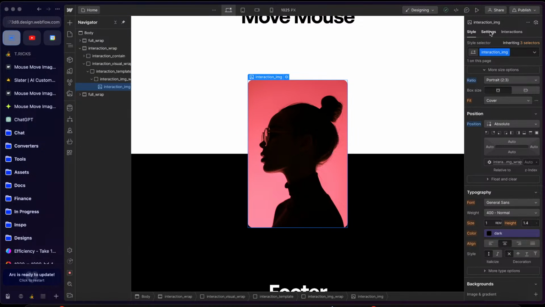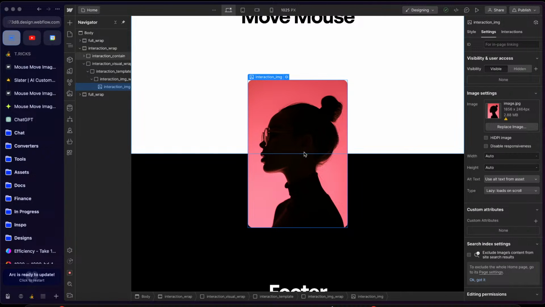And one other thing I want to do is when we clone this image, we're going to want to replace the URL of it every time we do that. By default, Webflow creates a bunch of URLs for each image to optimize it for different screen sizes. So it might create like a 500 pixel wide version and a 300 pixel wide version.